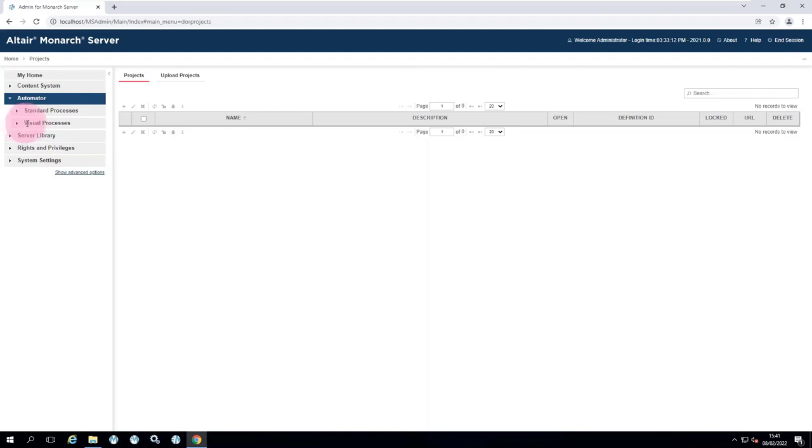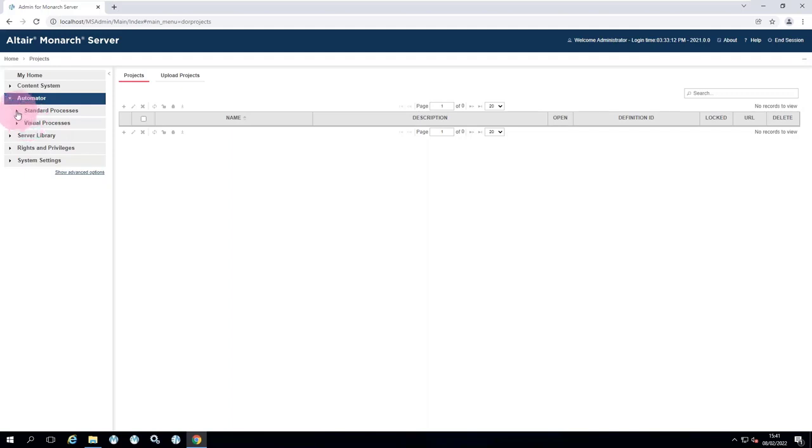We now have the new interface, which I would recommend, unless you're already heavily invested in standard processes. For anything new you do, I would recommend you certainly take a look at using the visual processes. You have more control, and it's a nicer interface to work in, in my view. Visual processes can be used to automate Classic models as well, or Classic models, I should say more correctly. And of course, they can be used to automate DPS workspaces.